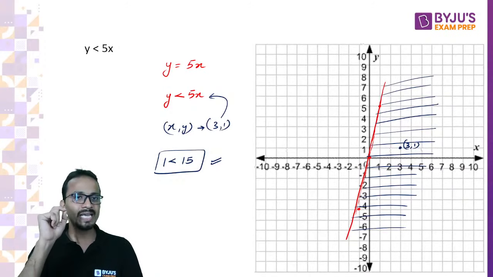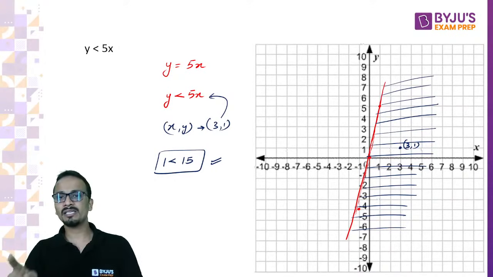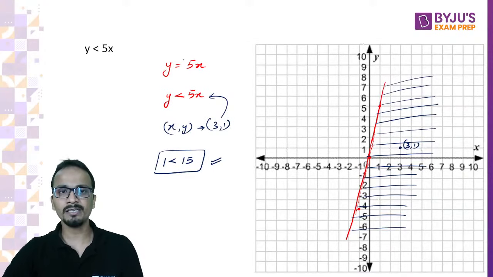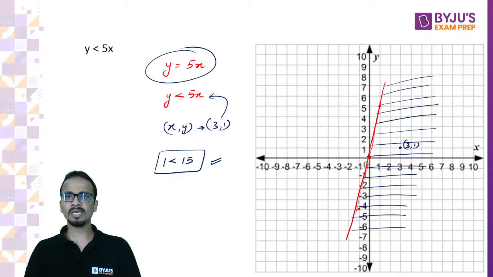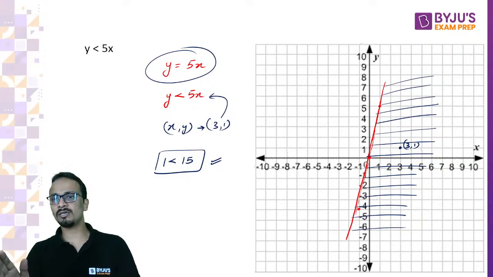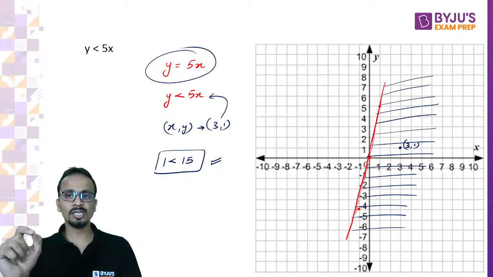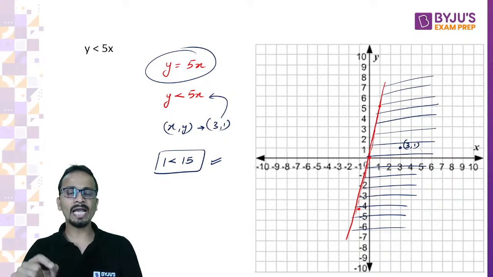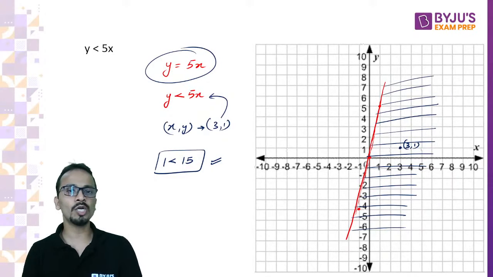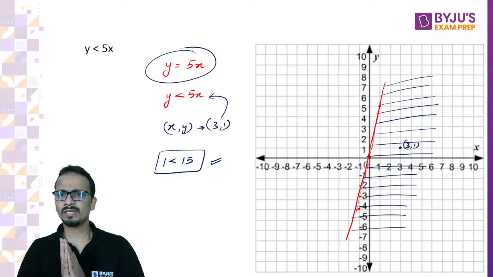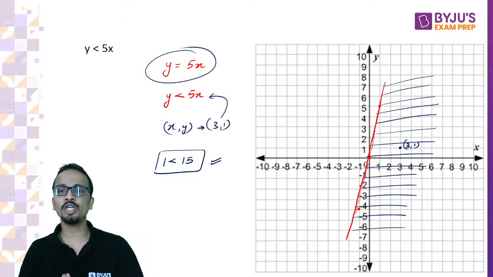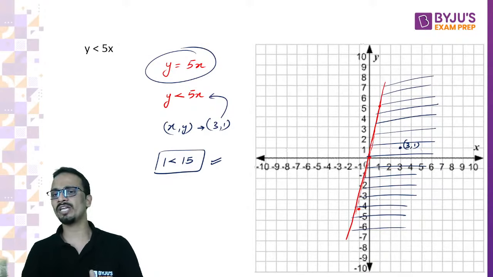We had to plot the region for y is less than 5x. Now instead of inequality sign, I just kept equality sign and will plot the line y equal to 5x. Now y equal to 5x on the coordinate axis you can see with the red line. So I have plotted the graph of y equal to 5x, which is shown by the red line in the xy plane. Now this red line has divided the entire xy plane in two regions. One is on the left hand side and one is on the right hand side.